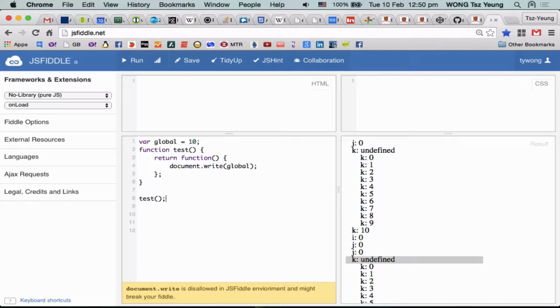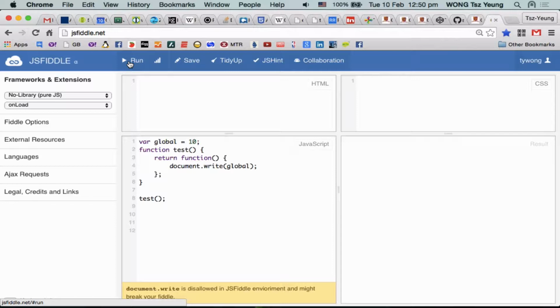Can you tell me what the result is? The function is nothing, because I didn't call it, right? How about this? Then it says 10, right?